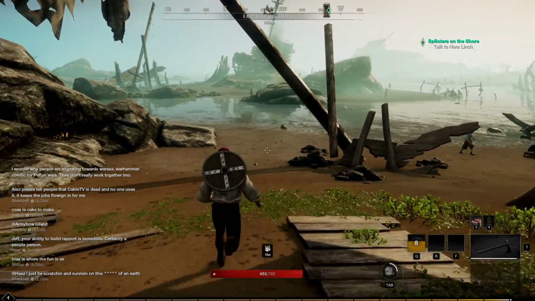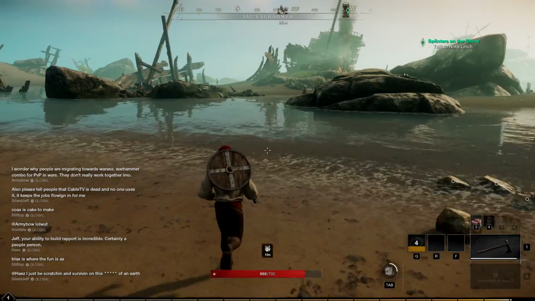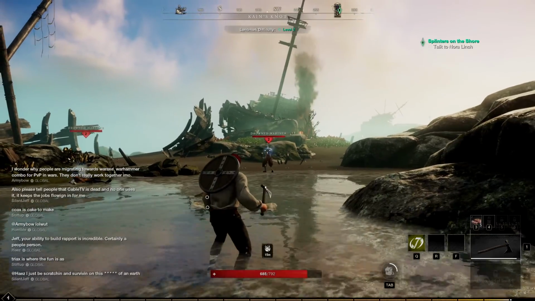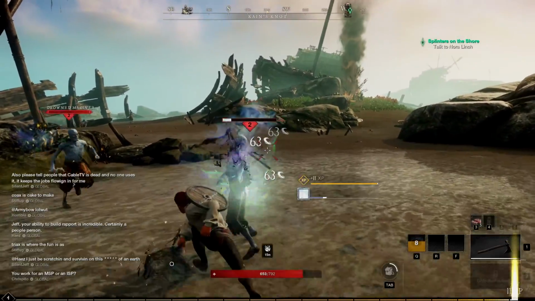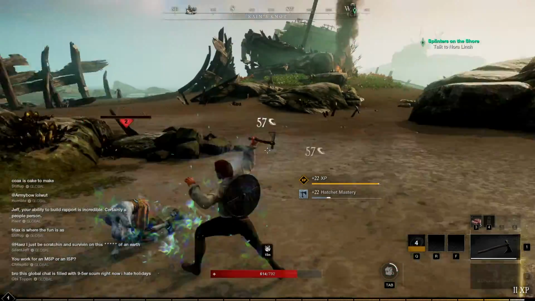Alright, let's make our way back. We're pretty much done here. And what you want to do is use your Q first, because that puts a bleed on him. And if you can get a couple of throws off before they get bleeding, you want to use the throw.